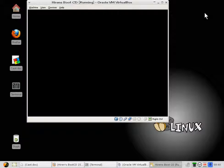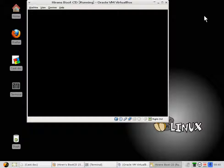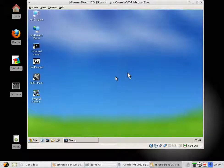Once it's up, you're into a mini Windows XP environment, which is just so usable and familiar, which is really nice. As I say, there is a Parted Magic version as well, and there is a whole ton of stuff on there that's not in a standard Parted Magic distribution. So for the Linux users, you could use that Linux version. I'll go through them all as we progress through using Hiren's boot CD. But as you can see, this is the mini Windows XP version.